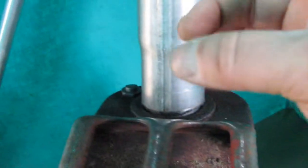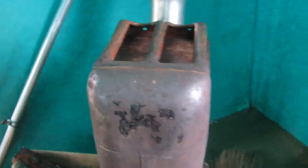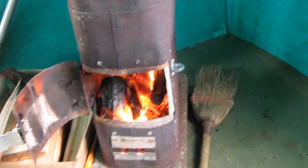So they were able to weld a little nub onto this 2.5-inch and flare it, so it actually just pops in there, and it just fits in there slick as can be. So that seems to be a good fix. It isn't threaded or anything like that, but I think at this point I'm pretty happy with the way that's all turned out.